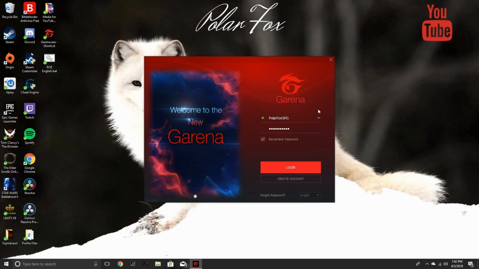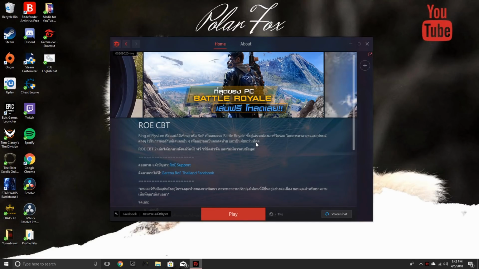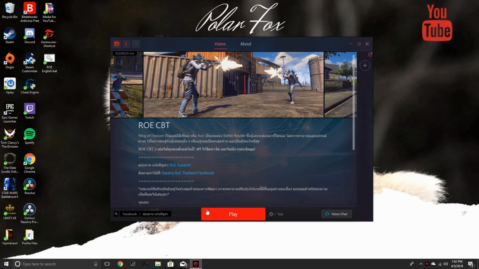All right. So from here, you want to sign in to your account. You want to log in. So this is the only game I have on here. It's Ring of Elysium. As you can see, it's all in a different language because it's not released in the U.S. or in America. I'm from the United States, so that's why I keep referring to the United States. But what you want to do is just download the game, right?